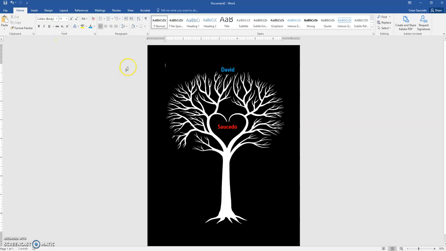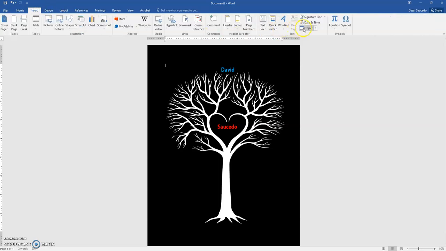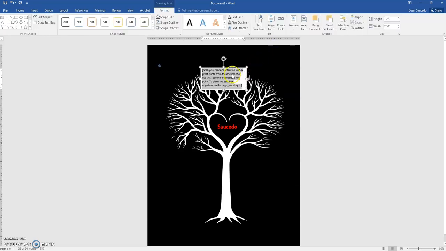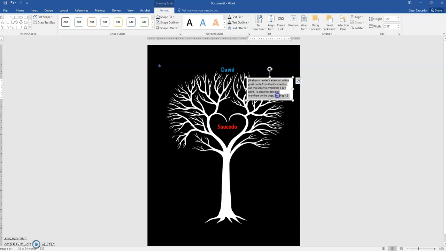And that's what I'm going to do next. And follow the same steps. Insert text box. I'm going to place this one off here to the side. Highlight your word.